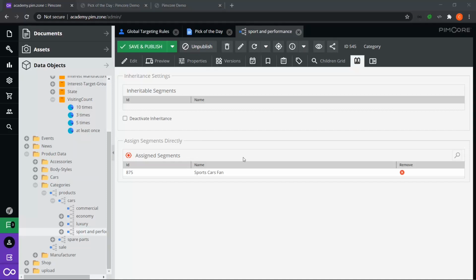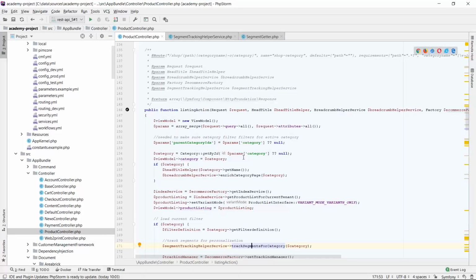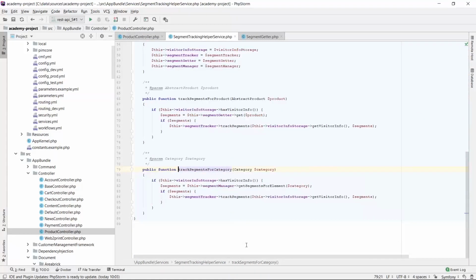And this can be seen in the implementation of our demo application, here in this listing action, which is responsible for the category listing page. There we introduced an additional tracking helper service. This tracking helper service has this method track segments for category, which tracks the segment for the given category. And there are actually two important lines.